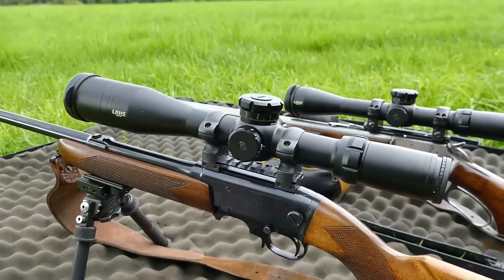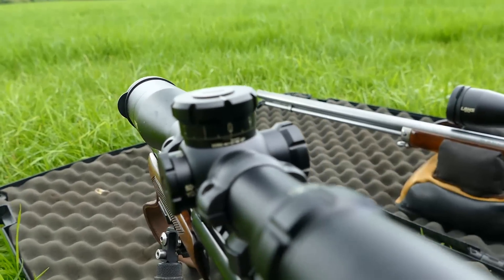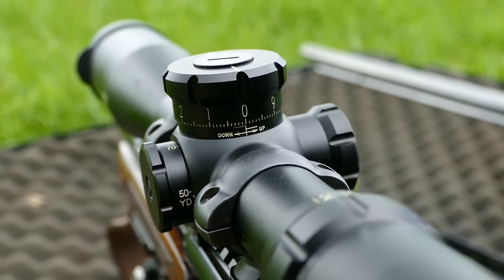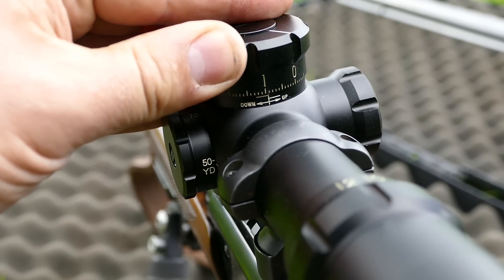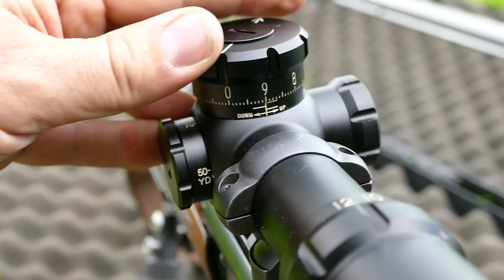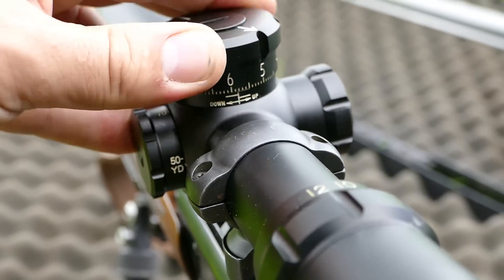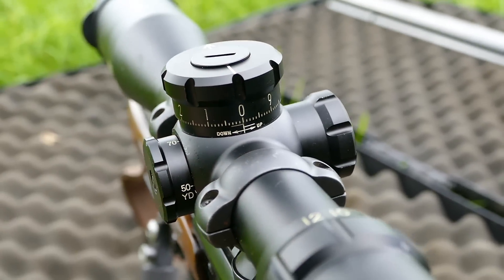I think they have done brilliant things with the turrets while keeping things nice and compact. What you've got — and Bushnell have always done this well — you've got a semi-tactical and yet totally capable turret. Without this thing being a foot high, you've got really good clicks: tenth of a mil. And you've got fully 10mm, 30-plus minutes per turn. Super quick to reset, super consistent. That is a really good turret.